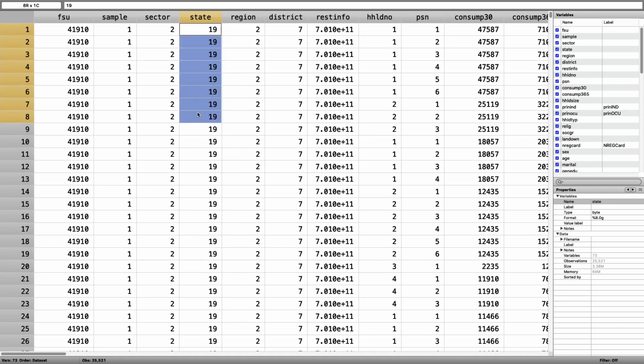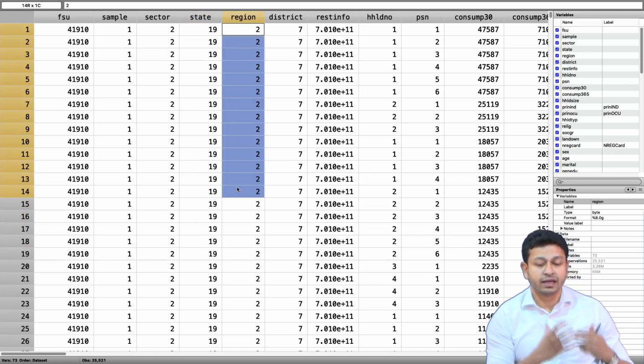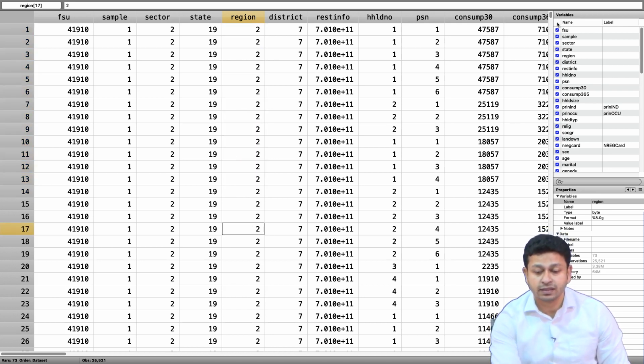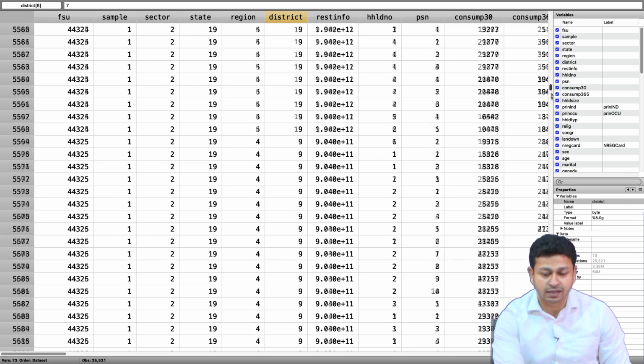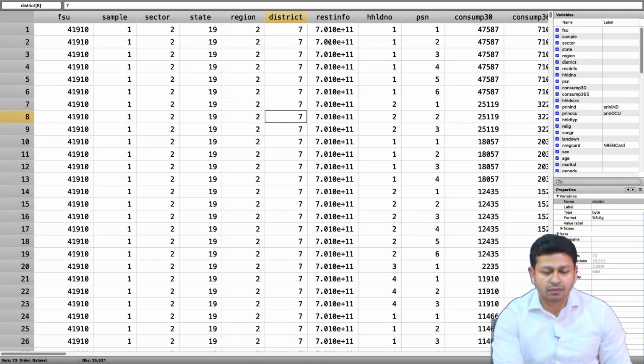And then you have, this is again a qualitative variable. Then you have region. Regions are basically a bigger unit than a district and a smaller unit than a state. Within a state there are several regions. So, these again are categorical variables, you will see the values of region would be 2, 3, 5 and so forth. District, definitely it's a categorical variable because I have say 18 or 19 districts in West Bengal. So, you have all the numbers assigned to the district, 16, 17, 19, 18, 7, 4, 1, 2. Then you have some identification number, you don't really have to bother about that. Household number, it is again just a number, so it's only a category. Person serial number, this is again a category.